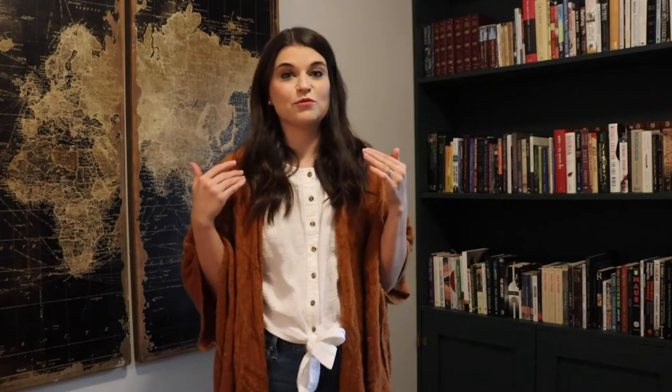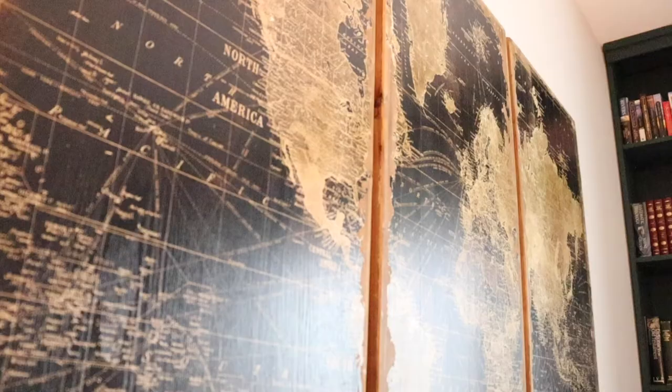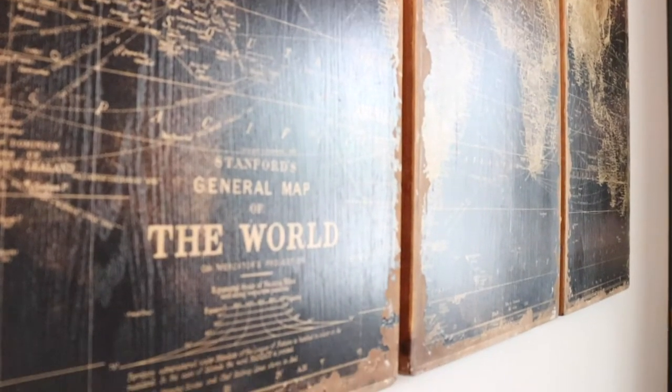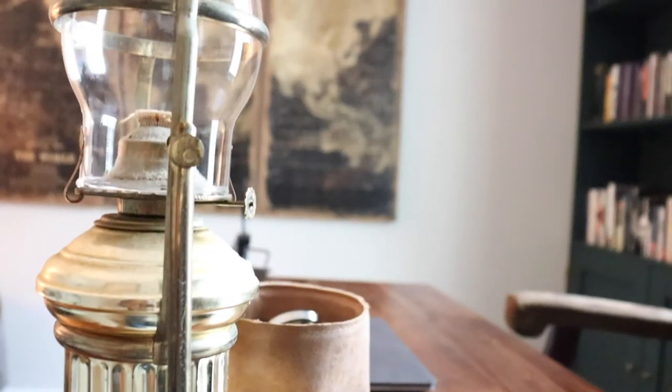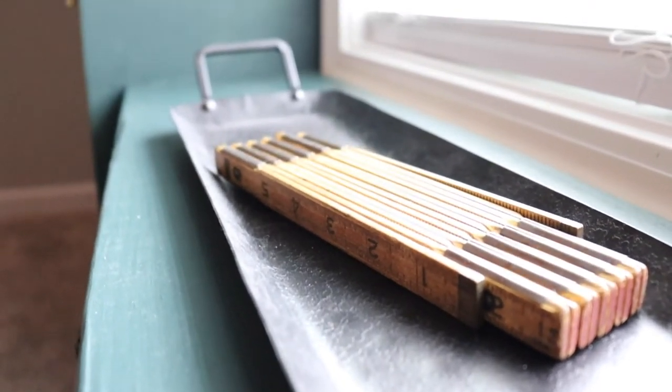This is my husband's office and we got very creative in here. I love a lot of things about this space — we worked really hard to make it cozy and manly, a little rustic, because this is his space. I want him to be comfortable and meet him where he's at with the decor. I had a great time decorating this room because a lot of pieces were thrifted and very budget-friendly.